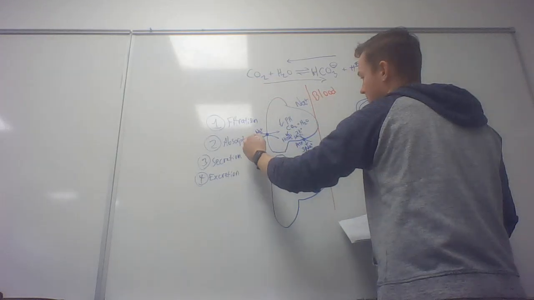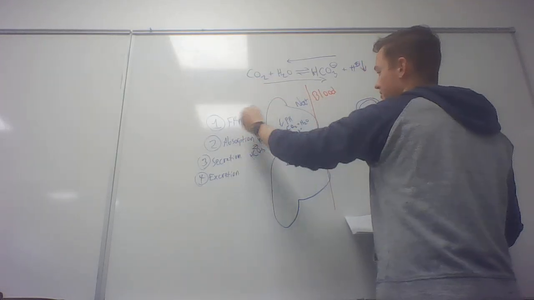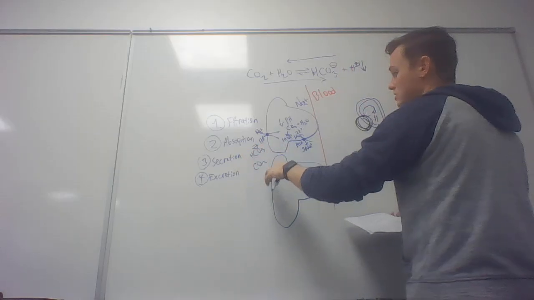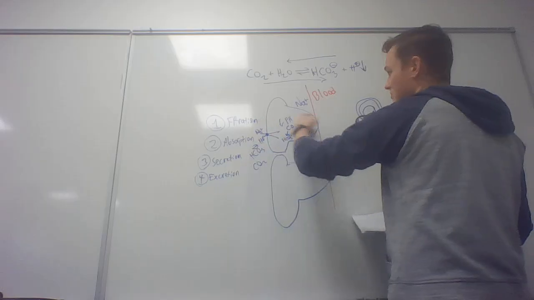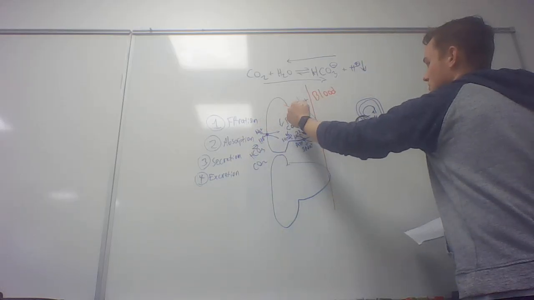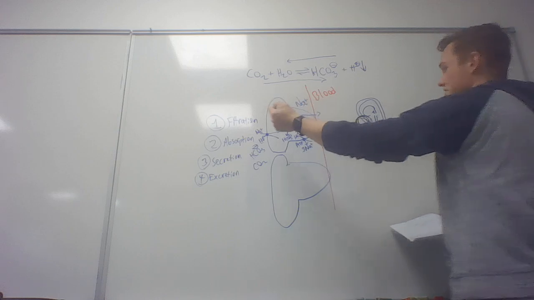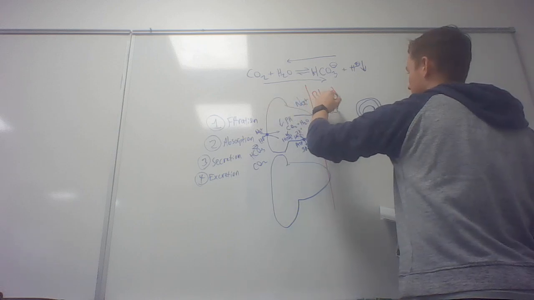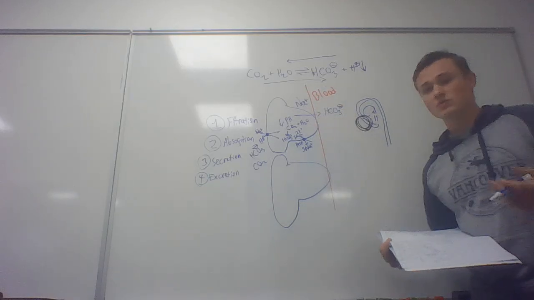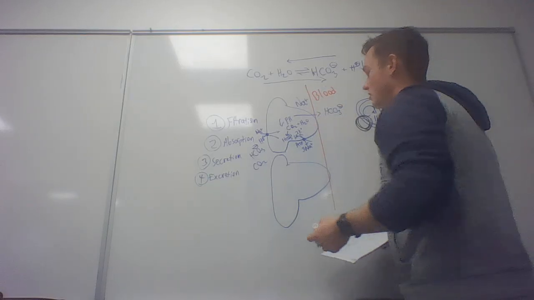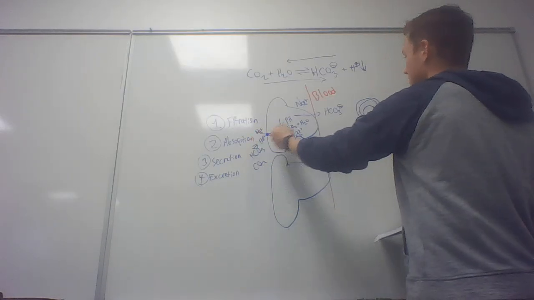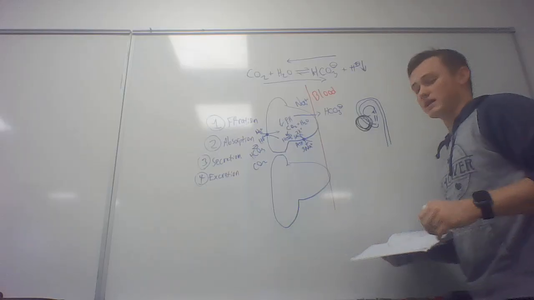So this bicarbonate, which is charged, so it is unable to permeate this cell, will turn into CO2, which is a neutral molecule, which will be able to permeate this cell. So that's how we're able to get CO2 to come back this way. And then once it does, it'll turn back into bicarbonate. And that's how we get reabsorption of bicarbonate into our blood. We have to change it into an uncharged or neutral molecule, being CO2 and water, which is able to flow easily through our cells and get back into our blood.